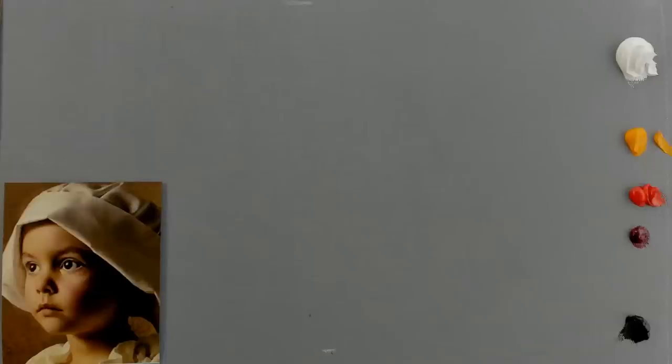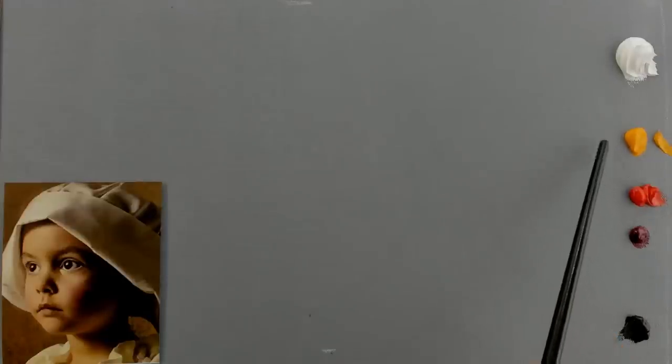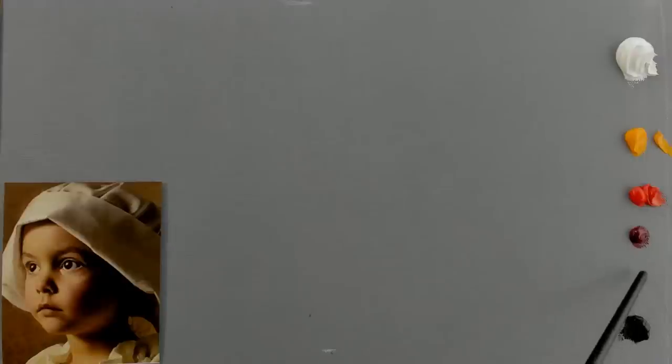Renso Castaneda here. Today I'm gonna paint a portrait of this beautiful image. Okay, the colors I'm going to use are titanium white, cadmium yellow hue, cadmium red hue, alizarin crimson, and ivory black. I'm leaving a space here to put maybe ultramarine blue later.